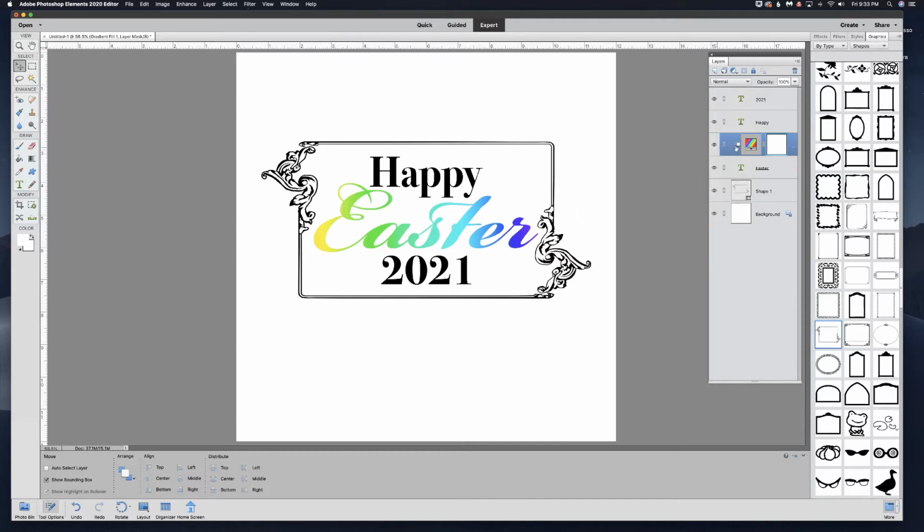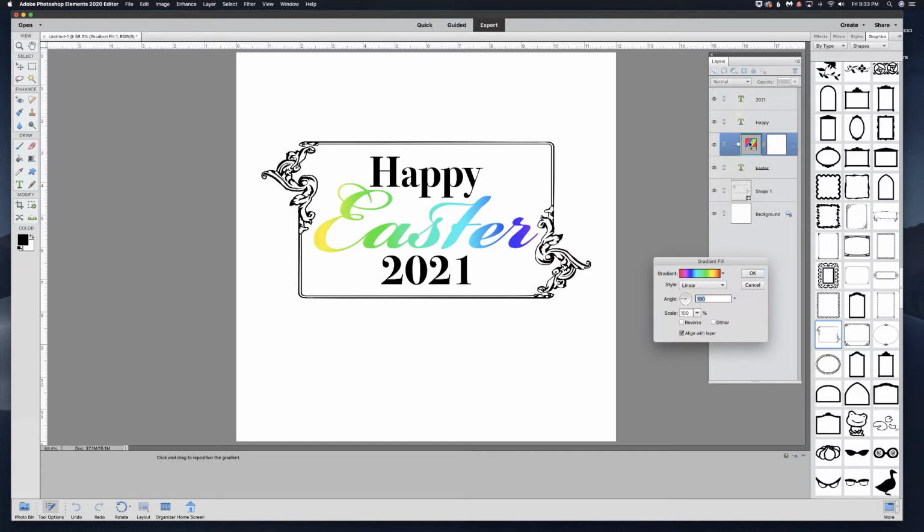Now we need to scale that a little bit. So go ahead and double click on that adjustment layer again. Let's come to scale. Just hover over the word scale and your cursor turns into a hand with the double-headed arrow. Click. And let's drag to the left a little bit, and that will make that gradient just a little bit smaller. See how it's bringing in the red on both ends? That's what we wanted. Okay, click OK.